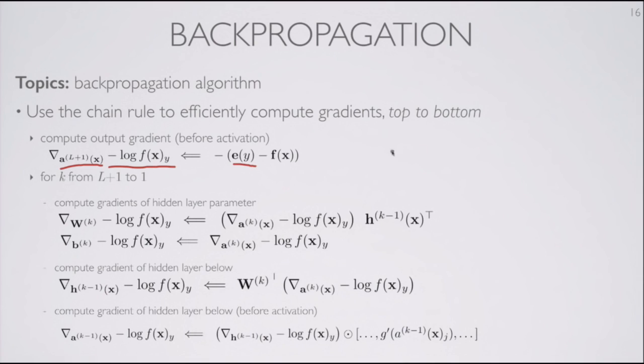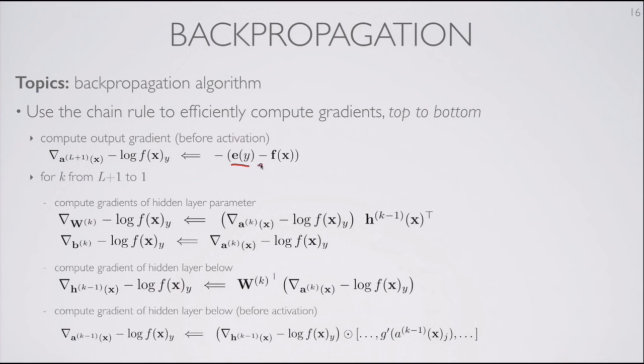So what this means is e of y is just a vector filled with a bunch of zeros, and then the 1 at the correct class. So if y was the fourth class, then it would be this vector, where I have a 1 at the fourth dimension. So e of y is just a vector, we call it the one-hot vector, full of zeros, and the single one at the position corresponding to the correct class. So what this part of the gradient is essentially saying is that I want to increase the probability of the correct class. I want to increase the pre-activation, which will increase the probability of the correct class.